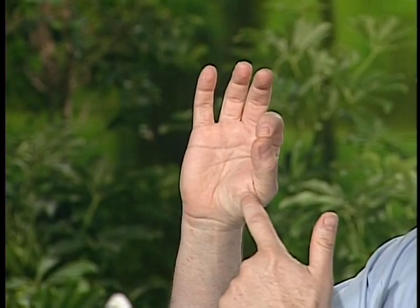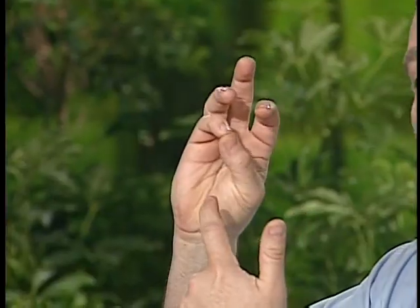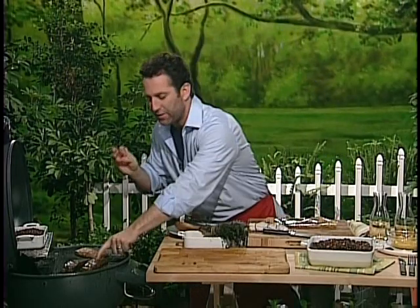You cut into it. I want to give you a little tip to help you with that. Hold up your hand — this is the fleshy part of your hand. Touch indexing your thumb together — touch here, it's kind of firm. This is rare — you see it's kind of squishy? When you go like this, it's really firm — that is well done. You do this and you touch your meat. This way, you do not have to cut into it. You will always have the right temperature. After a period of time, you'll never have to cut into your steak again. You'll kind of have the feel. You'll look like a grill master overnight.